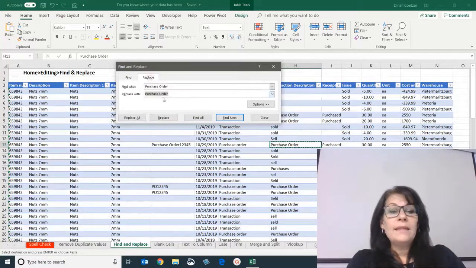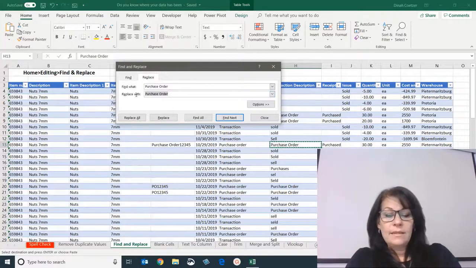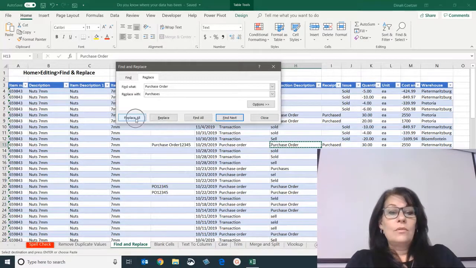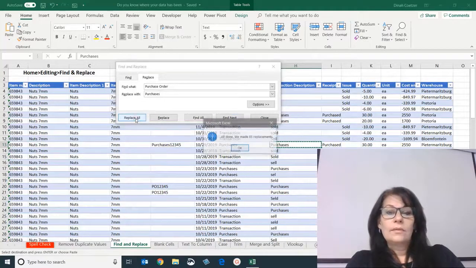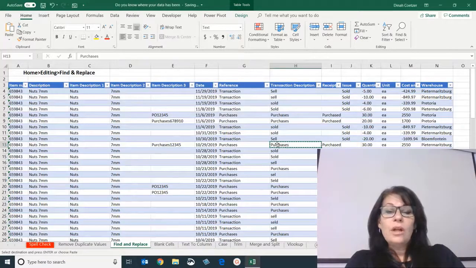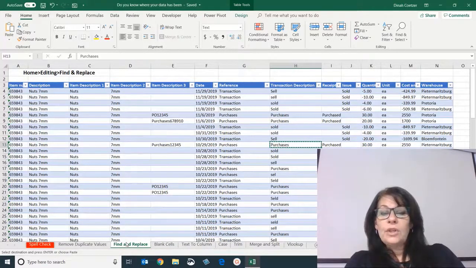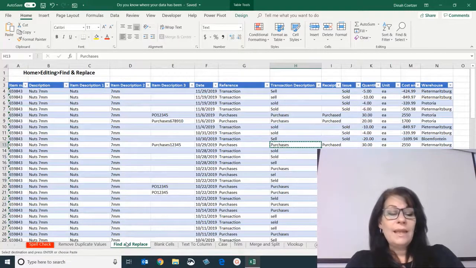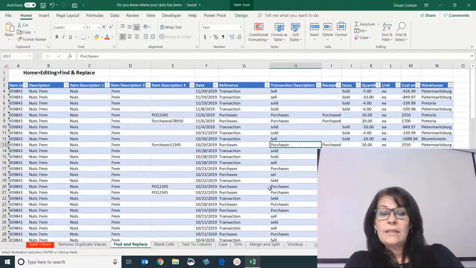I'm now going to replace this, and I want to replace this with purchases. Replace all. And now it's made 85 replacements. So Control Find and Replace is quite an ideal feature when we want to replace data in our data set to ensure consistency.